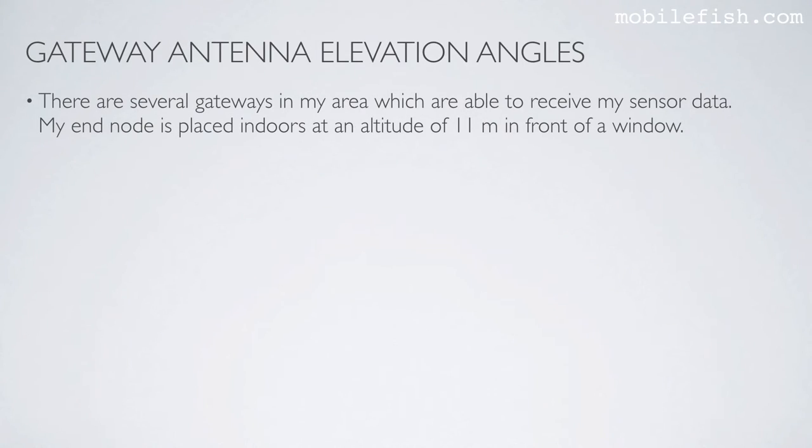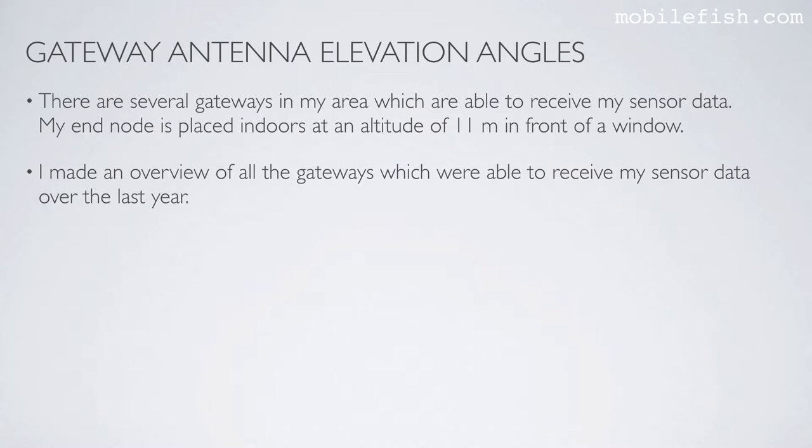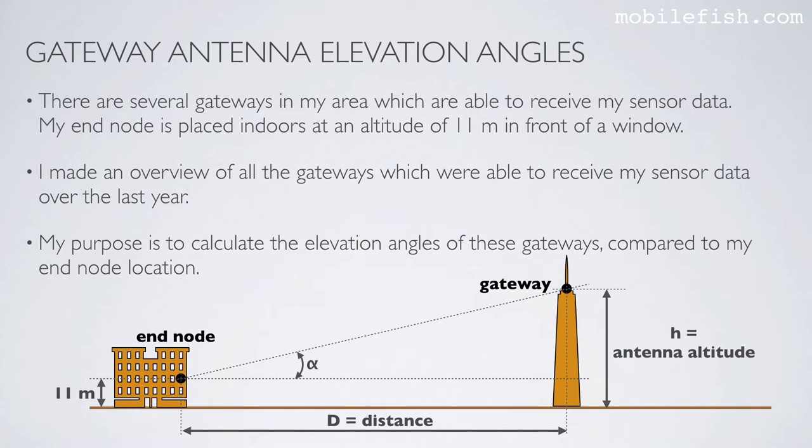There are several gateways in my area which are able to receive my sensor data. My end node is placed indoors at an altitude of 11 meters in front of a window. I made an overview of all the gateways which were able to receive my sensor data over the last year. My purpose is to calculate the elevation angles of these gateways compared to my end node location. My end node is located here at an altitude of 11 meters.